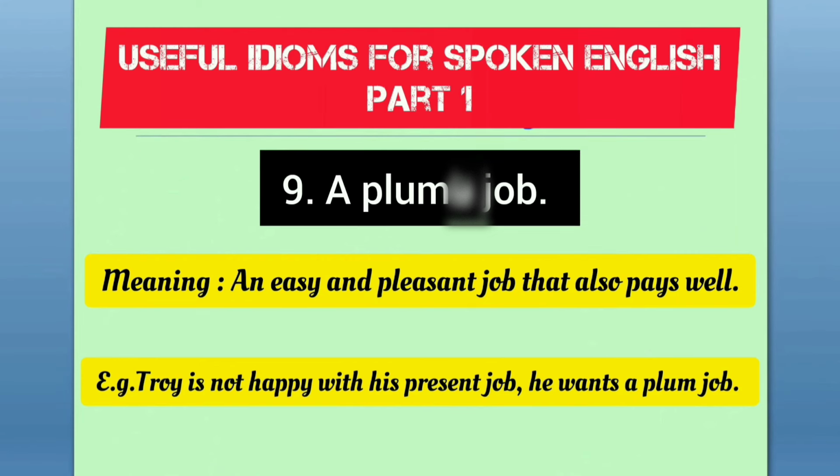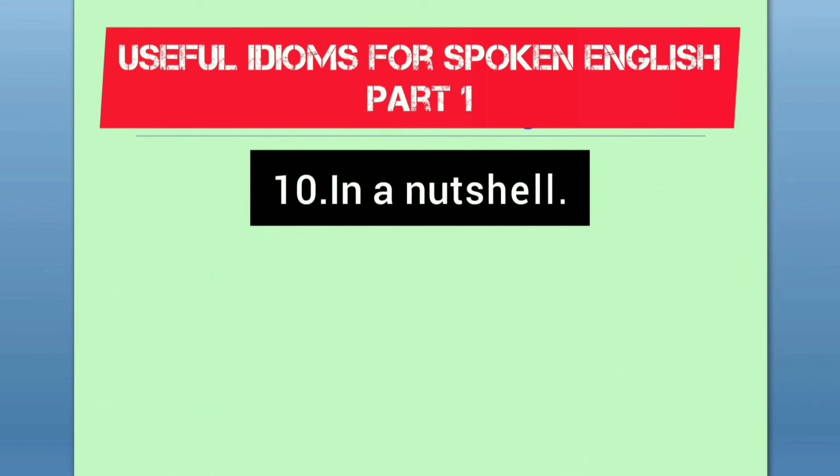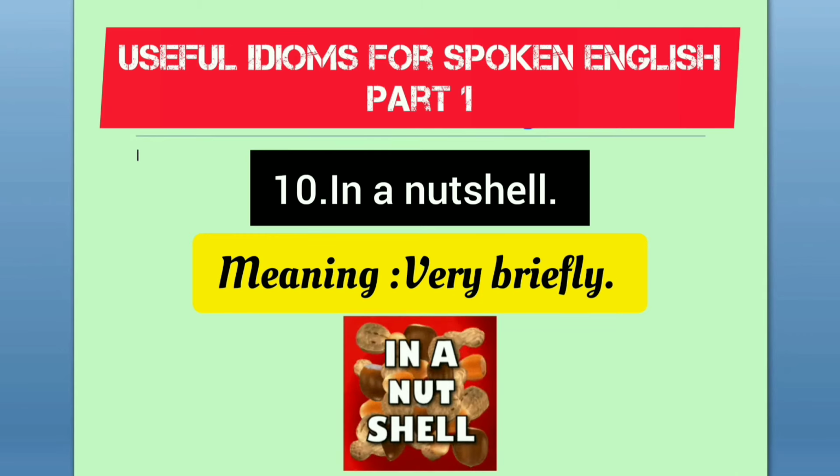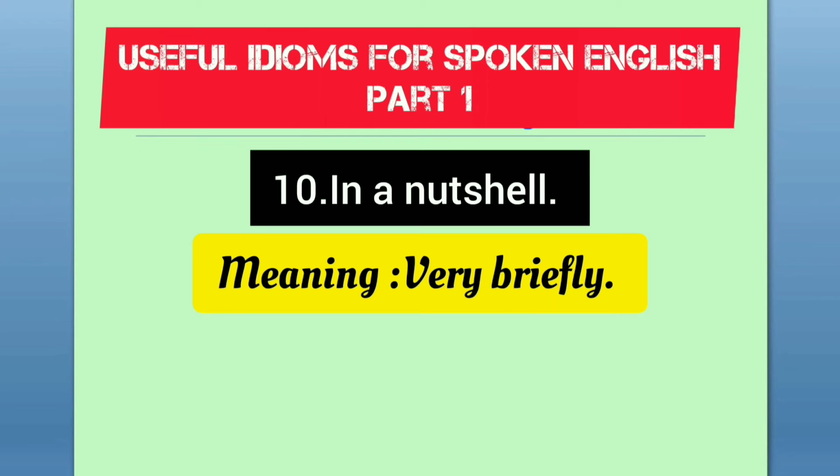Okay, so up next we are going to turn our attention towards the 10th and the last idiom for today. That is on your screen. That is in a nutshell. That's the idiom. It is quite useful in our everyday English conversation. In a nutshell means very briefly, especially when you're trying to describe something, when you're asking someone to describe something, you can use in a nutshell. Okay, that means very briefly. So let's see how to use this.